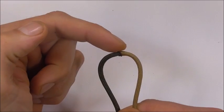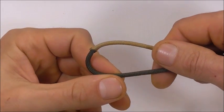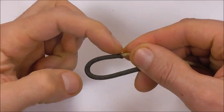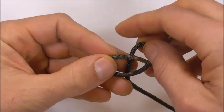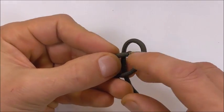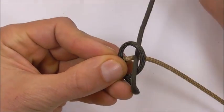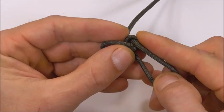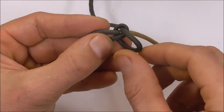We're making this with two colours that have been fused together, and we're going to start this one off with a double connection knot. I like to tie these horizontally and I'm just going to move that fused section down a little bit so we can cover it up in the knot. I'm going to take the bottom strand over the top one, pretty much over that fused section, just forming a loop and then take my working end through that loop and then pull that loop closed around the join, leaving this little loop down the bottom here.